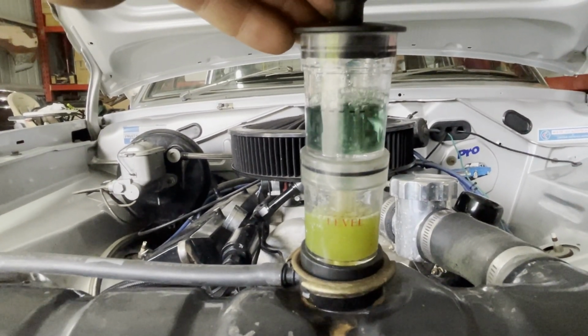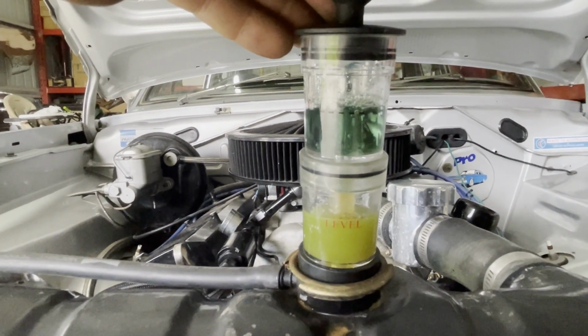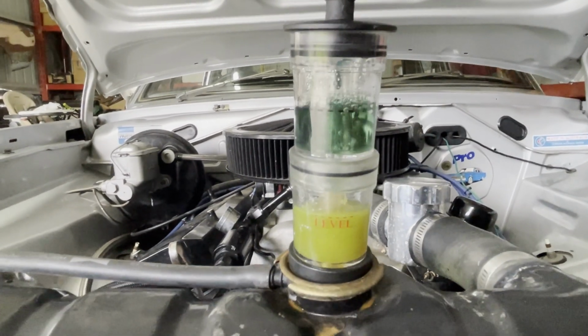You've got a combustion leak. Really? Yep. Yep, switch it off.